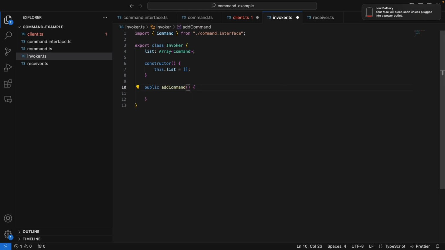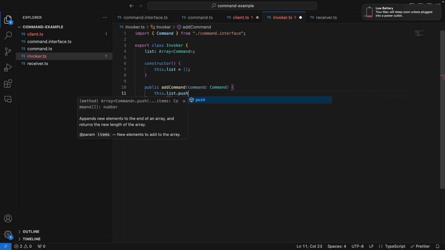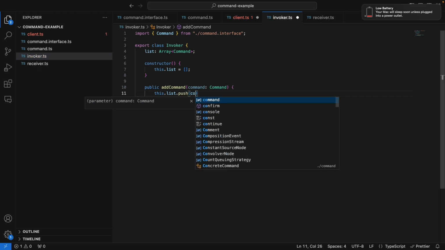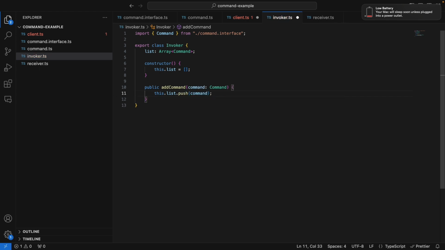This will receive a command object, and this will add to our list, so this pushes the command. And also we need a method called run, for example. It doesn't matter the name, but I will call it run.